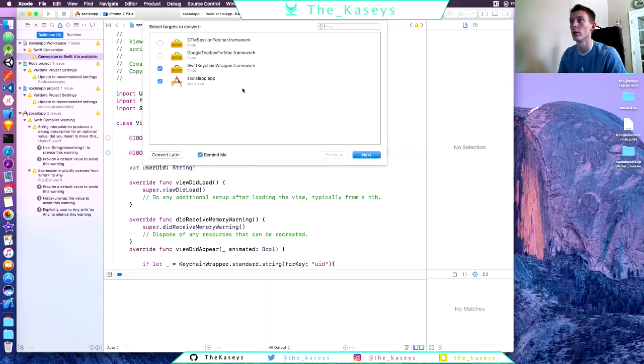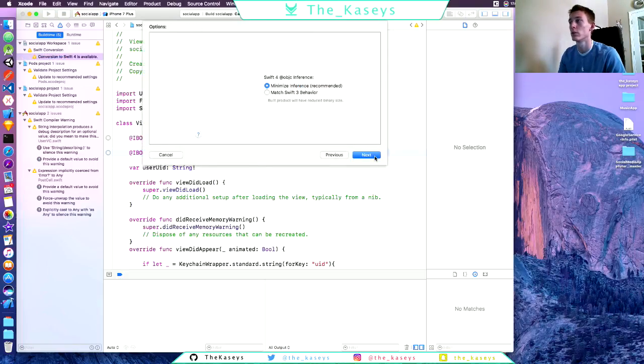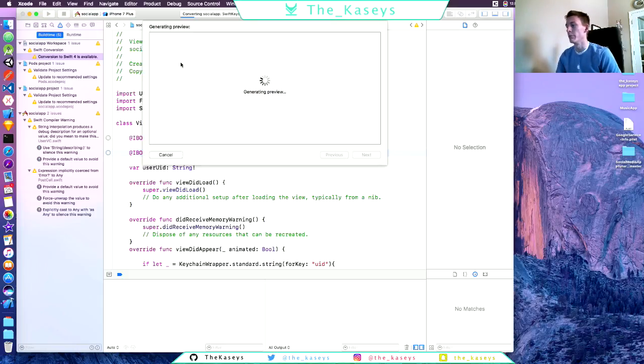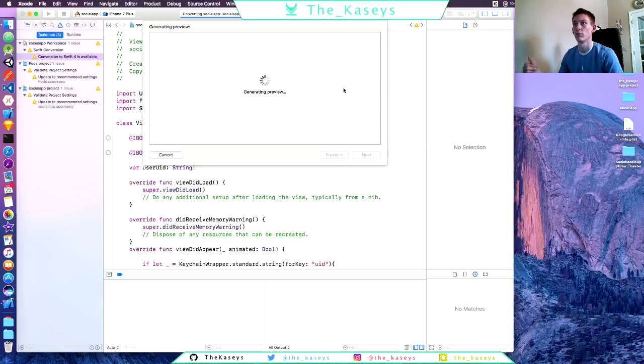Alright, we're going to convert to Swift 4. So as soon as you guys open up your old project, it's going to tell you to convert to Swift 4. Swift 4 is just a little bit more simple than Swift 3. Not a big difference. I think the biggest difference is strings. You don't have to say string.characters or the string's name.characters. You can just do string dot whatever else you want to do.